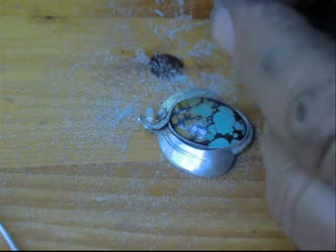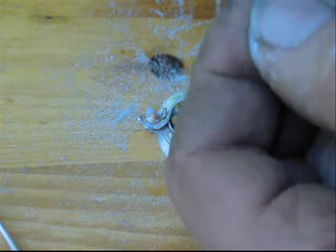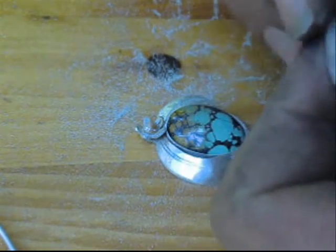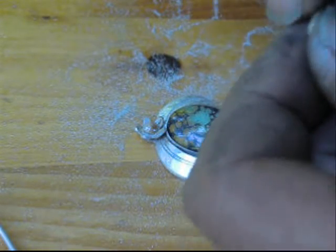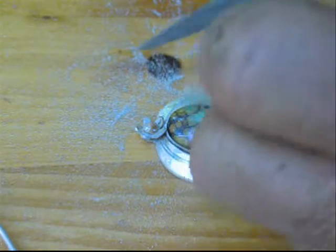So now we'll just weld this part together here, and then we'll attach it to that little wing right there, and I think we're pretty well set to go. Get this file down a little bit better.